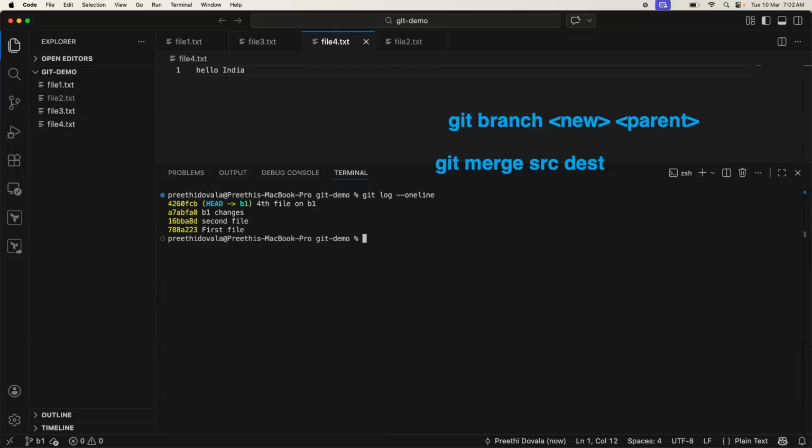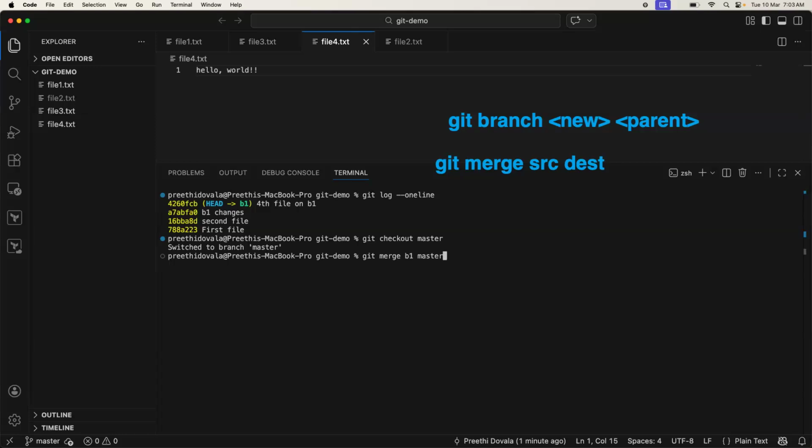All right, so I'm done now. As it's a temporary branch, I want to integrate changes to master. Let's go to master: git checkout master. If you go to the master branch, you can see some different changes over here, but let's say I am not bothered. I want to integrate changes. What is the command? Git merge. Here the source is B1 and the destination is master, because master is going to be the permanent branch.